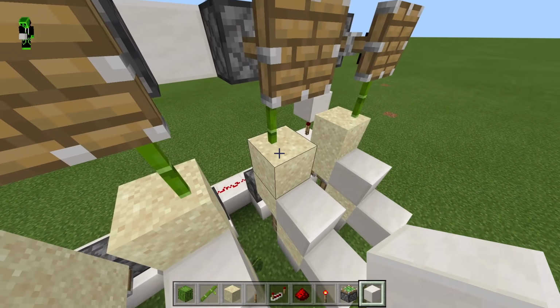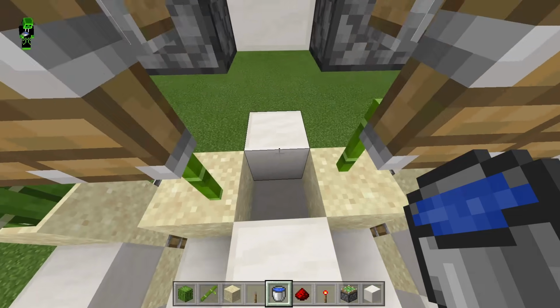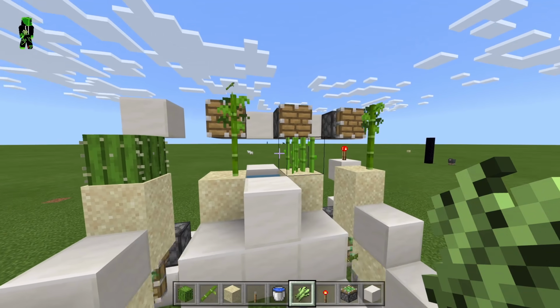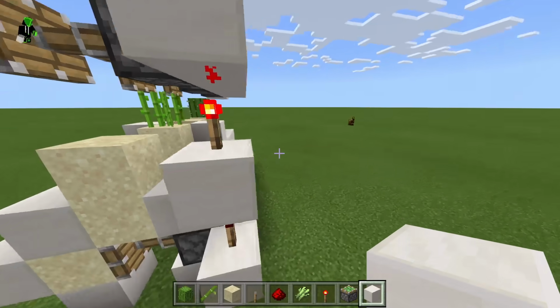Alright, so now we need to modify this one to have sugarcane, so we will be placing a water block right here in this gap. Dam it off in the front and the back and place a block there. And now you're free to place your sugarcane. Ensure that it still functions, which it does.